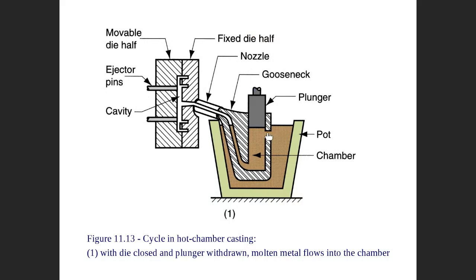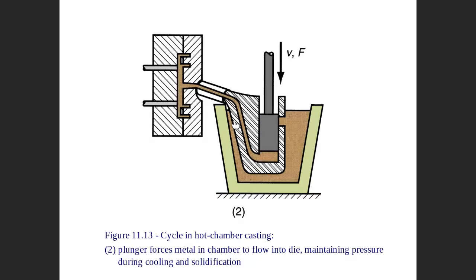You open the plunger, you put the liquid inside, and the plunger pushes the liquid. This is the next step: the plunger pushes the liquid to fill the cavity. Then the cavity is filled with the liquid, and you leave it to solidify. As I told you, we control the solidification by adding a cooling channel to circulate water or oil to cool down the part. When the part solidifies, you open and take the part out.